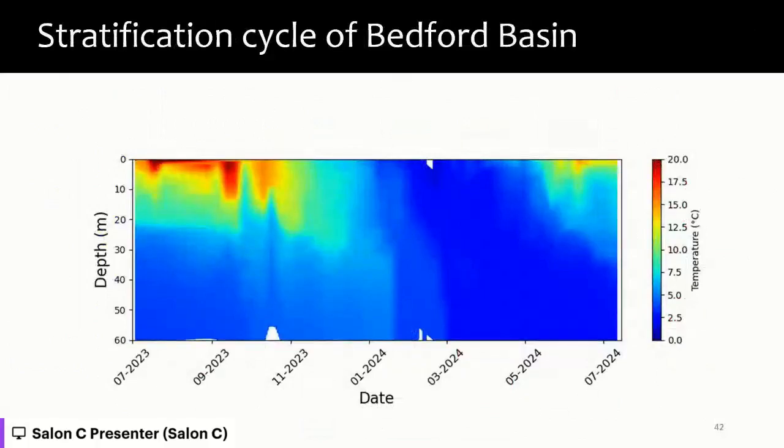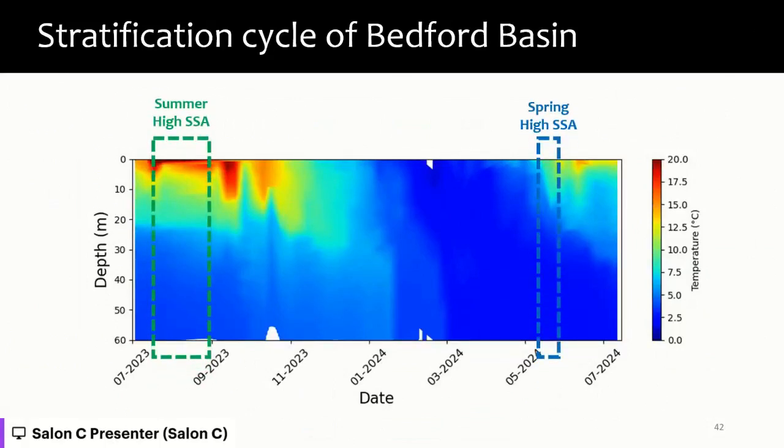So we think the other part of the story is trying to understand the vertical mixing in the basin. It seems like the times when we see higher sea spray aerosol concentrations coincide with the spring bloom. Sorry, I should say this is the vertical temperature profile of the Bedford Basin over a July to July period, also a repeatable cycle within the basin. Our change in the spring aerosol size distribution coincided with when we got overturning in the basin in the springtime, which is the blue box on the right.